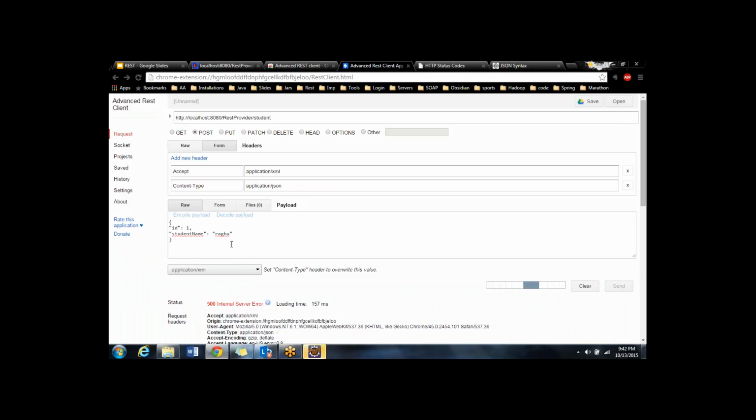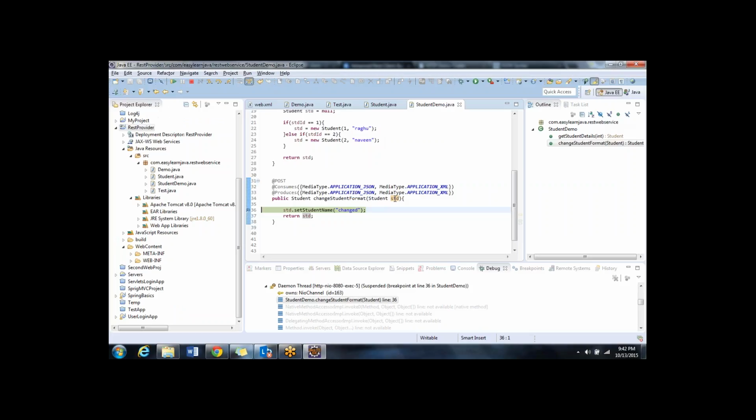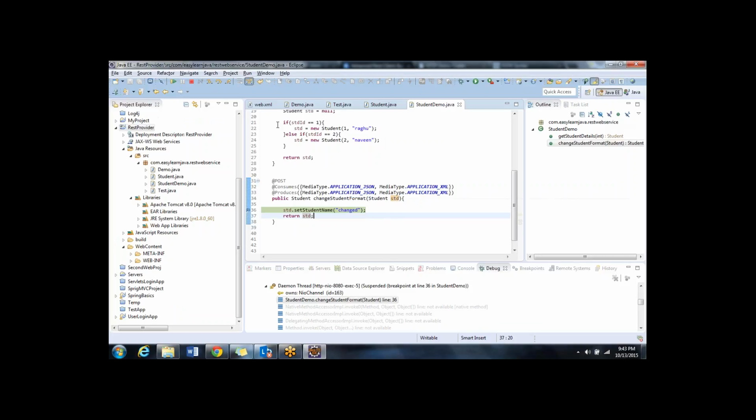Okay, now the request is sent to the server. The same old concept which I explained in the previous scenario. What is the content type that I am sending? What is the type of content? The type of content is JSON. And what am I expecting back? I am expecting back an XML. So I am sending a JSON, and the JSON, if you see here, is converted into an object and associated with this one and Raghu, and I'm making changes here, and when I return back an STD object, again that is converted into an XML for you by the framework.